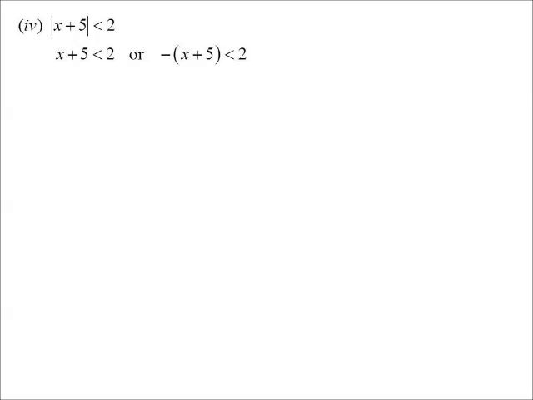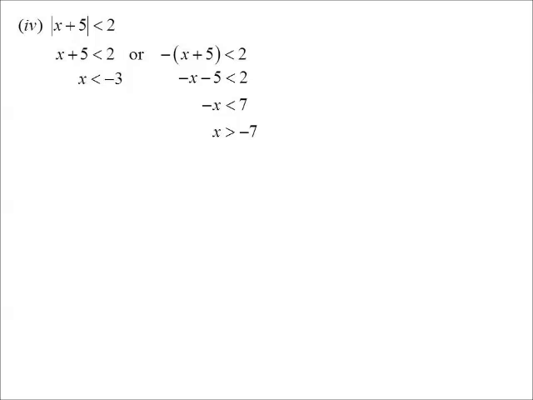If I had thought about it the other way, remember where we just said it's equal to plus or minus, the temptation would be to go x plus 5 is less than minus 2. But that would give us wrong answers. Because if you look at that closely, minus x plus 5 is less than 2 would actually be x plus 5 is greater than minus 2, not less than. So if we stick to thinking about it like the actual definition, like a could either be a or it could be negative a, then we shouldn't have a problem. So left-hand side, I get x is less than minus 3. The right-hand side, I end up with x is greater than minus 7.